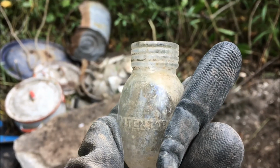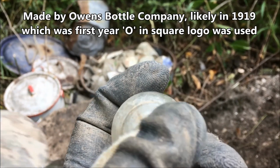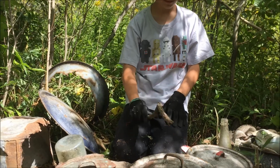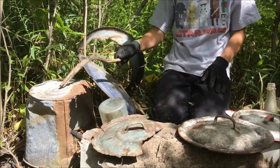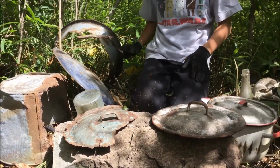Oh, what does it say on this side? Patent pending. Oh, very interesting. And it's made by, looks like Dominion Glass. It's got the D and the diamond in the bottom. Cool. Well, Neil's gotten bored with digging, so he's gone to the old farm dump at the back and has made a drum set out of old pots and pot lids.